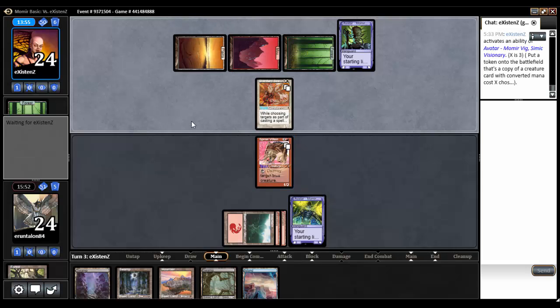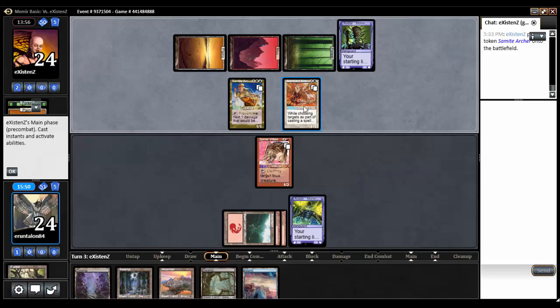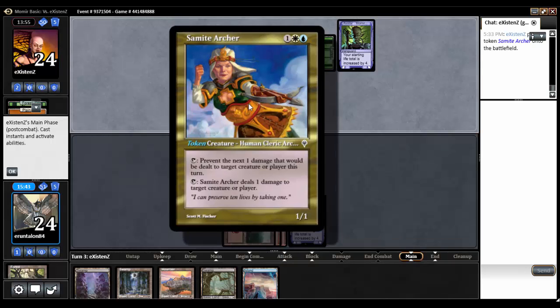Come on, blue creature. Blue creature, blue creature! Blue creature! Goodbye, Samite Archer. Prevent the next 1 damage. Deals 1 damage to our creature player. Well, that's mean.